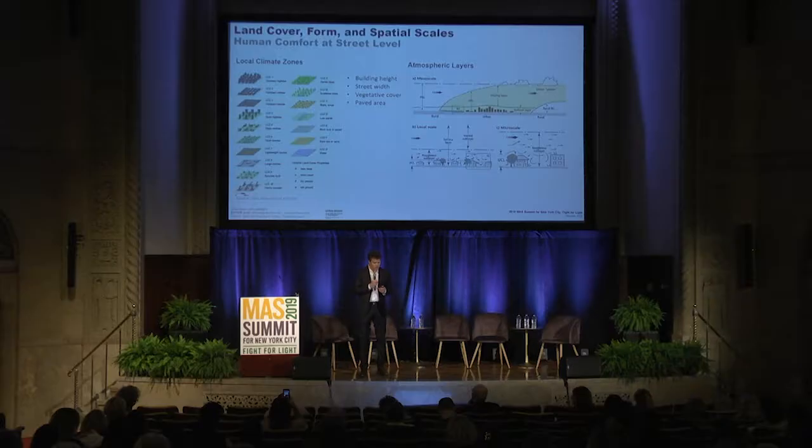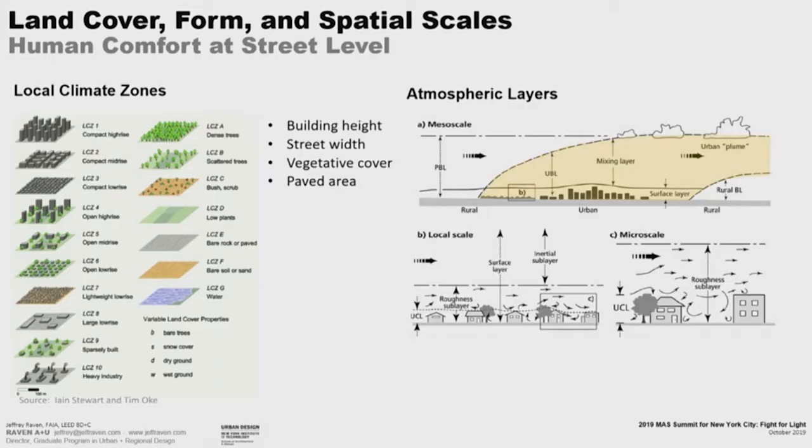So the importance is then to look at, from a regional perspective, the importance of compaction, these compact urban centers, but then to deal with the sort of human comfort at the street level, which was described very well in that video that you just saw. Local climate zones have been mapped out by urban climatologists, and I think it was sort of an epiphany for me when I was in urban climatologist conferences with scientists, et cetera, and they were just showing these very compelling images of three-dimensional urban form, and I thought to myself, well, that's what we do as urban designers. We need to have more of a conversation with these climate scientists. So again, at the micro scale and the local scale, that's where the battle is being waged. And I think that that's really an important point from the point of view of this conference.